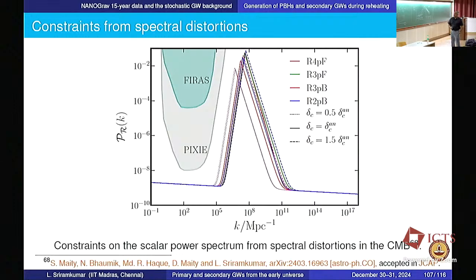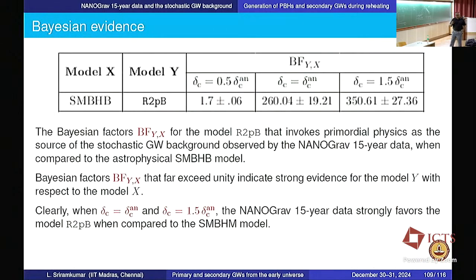And importantly, I'll just highlight this. Importantly, they fit the data with a significantly higher Bayesian factor when compared to those supermassive binary black hole models. But this is based on the codes that NANOGrav has provided us, and I understand there are uncertainties associated with it. But given this modeling, what we find is that a secondary gravitational wave spectrum, a spectrum of gravitational waves produced during an epoch of reheating with an equation of state which tends to higher values greater than 1/3, seems to fit the data very well.